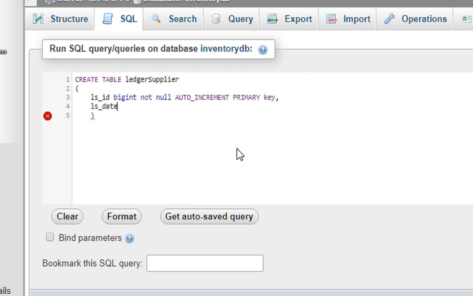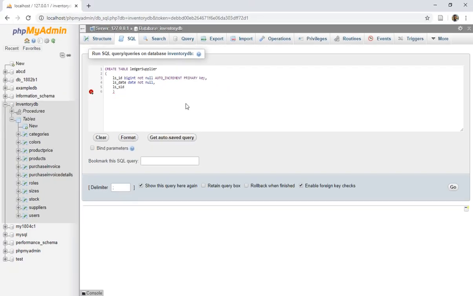ls_date, on which date the transaction has been done. So date, and then we have not null. ls_supplier_id, let us check the supplier id again. Right click, open link in new tab.